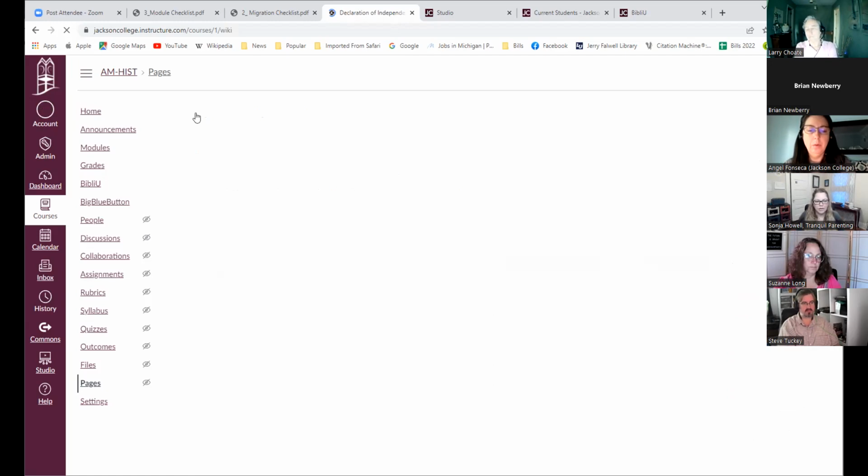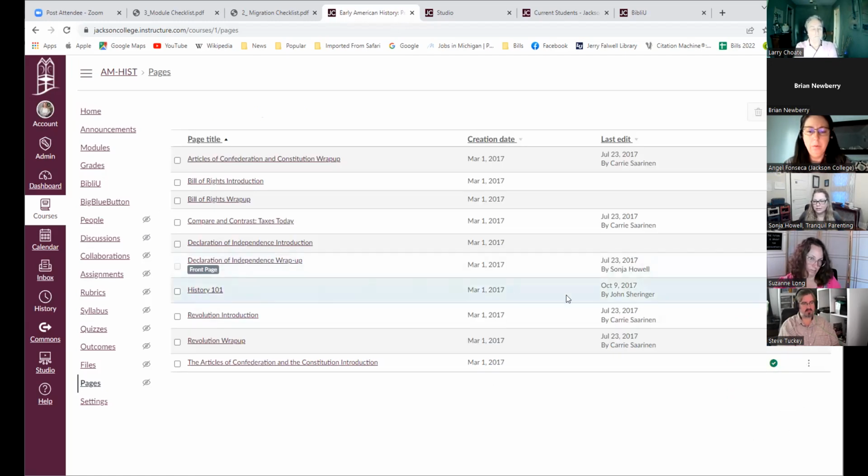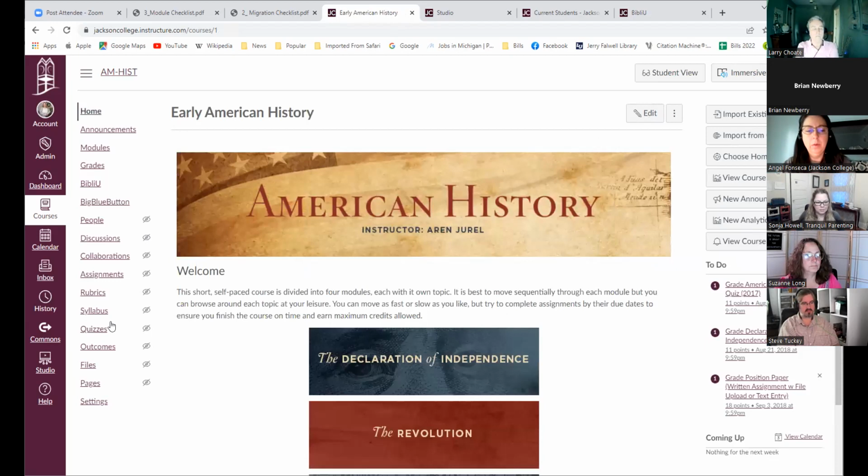So now I'm going to view all pages again, and I'm going to go back so I don't forget to go back later. I'm going to use that as my front page. And then now we're back to that's my front page. So you can switch back and forth between the pages. And I wouldn't suggest showing that to students either.